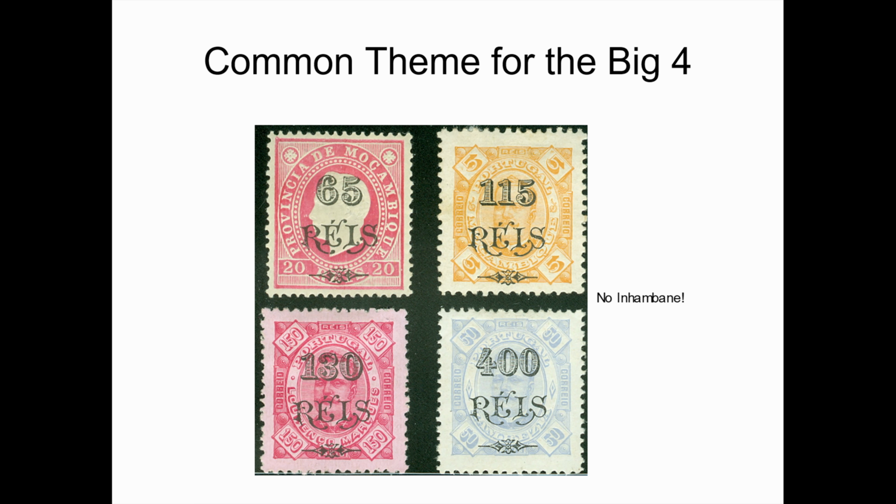We'll have a short break here, and we go back to the early 1900s when there was a major currency reevaluation for all the colonies. These are just for Mozambique, Zambezia, Lourenço Marques, and one of the other territories, no, Inhambane. These were issued for all colonies. Some of them are rather scarce, and because it's a surcharge of a new value, sometimes a surcharge will be over on the left, over on the right, at the top. And so again, something that's fascinating about collecting classic stamps from the Portuguese colonies.